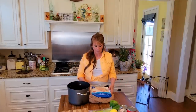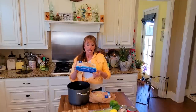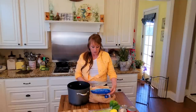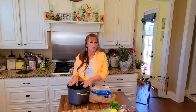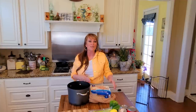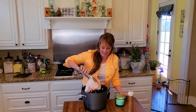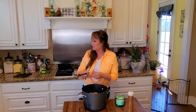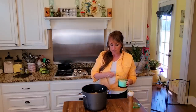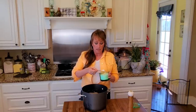Instead of just boneless skinless chicken breasts and thighs, she would use the skin-on and bone-in chicken breasts, and I really like that. Number one, it's less expensive. Number two, the bone-in gives this so much more flavor - it's almost like you're making a stock, and it's better for us too. So I'm gonna wash these, put them in the pot. These chicken breasts are huge - I'm doing four. I'm going to share this with John's Aunt Diane, cousin Amy, and Uncle Robert, so that's why I'm making a big batch.